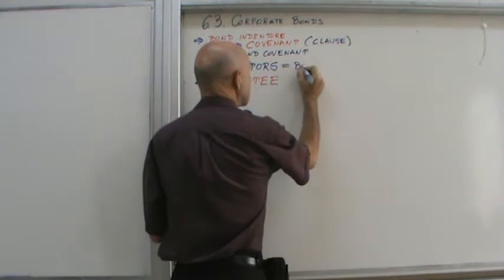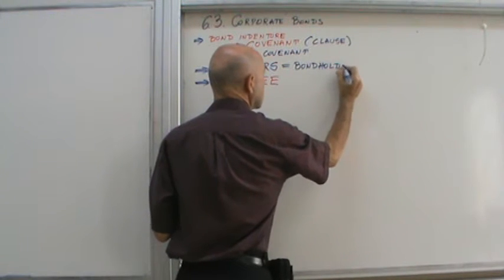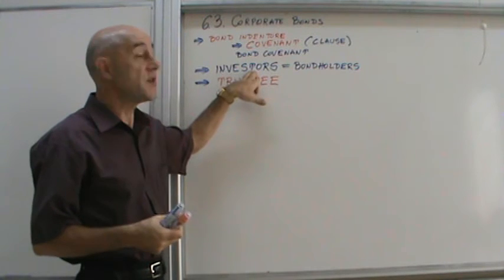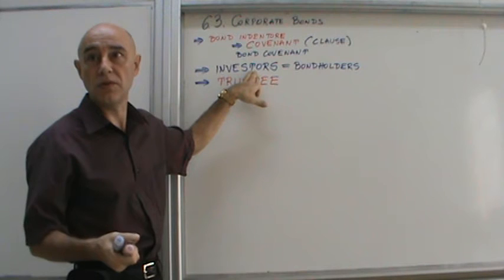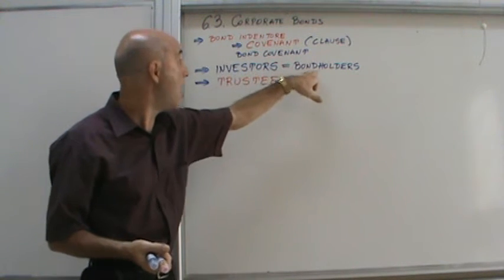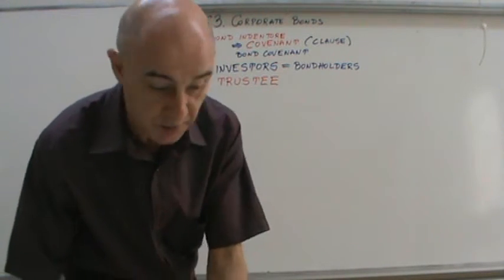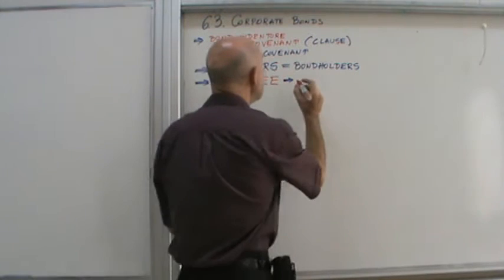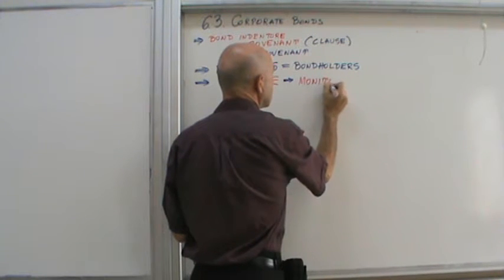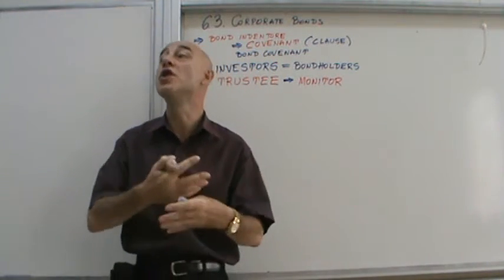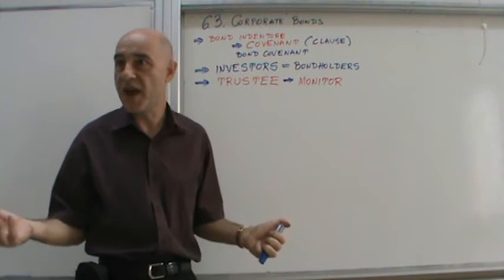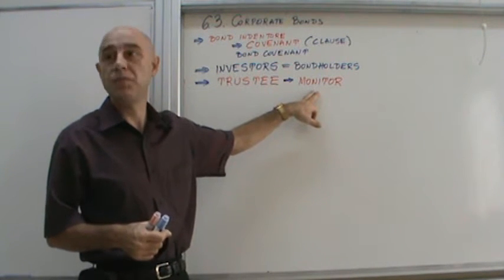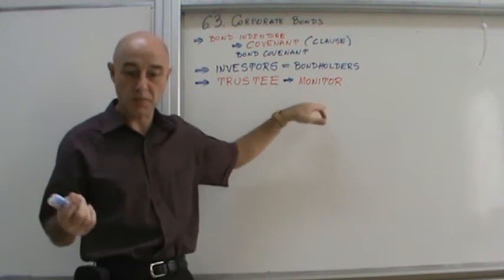Now, when we say investors, we also use the word bondholder. There's one word, bondholder. Investor is a generic word. If the investor purchased stock, he becomes a stockholder. Okay? So, the trustee is a representative of the bondholder. The trustee has a special function, called the function of a monitor. A monitor is someone who observes and records behavior and maybe irregularities. In other words, the monitor is watching out for problems, or the opposite, that there are no problems.